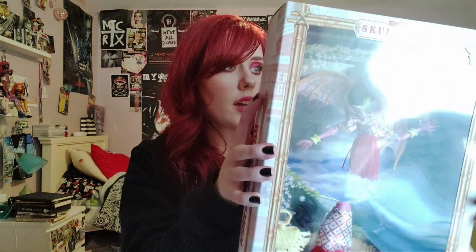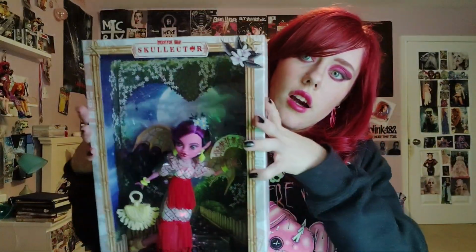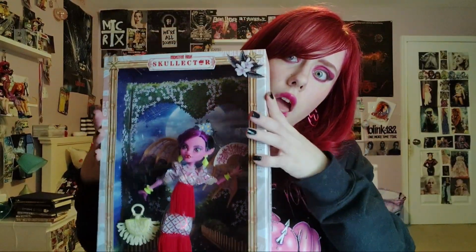And that night, I got another amazing Easter present, and it was the Monster High Corazòn Marikit new collector doll. And sorry if I said her name wrong, by the way. Yeah, this is one of the coolest dolls. I feel like a lot of us weren't as into her at first. Her design seemed a little bit all over the place, but once we found that she could come apart, that was just mind-blowing. And her box is so cool because you can move her in it like this, up and down, and I think this is the most fun I've ever had with a doll in the box.